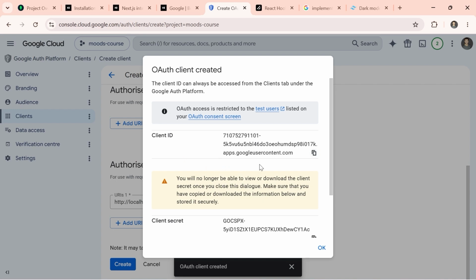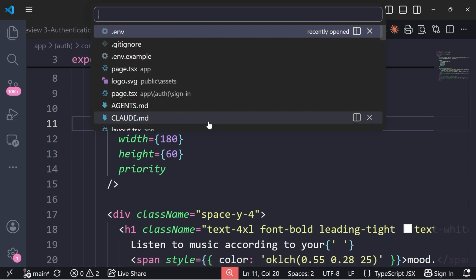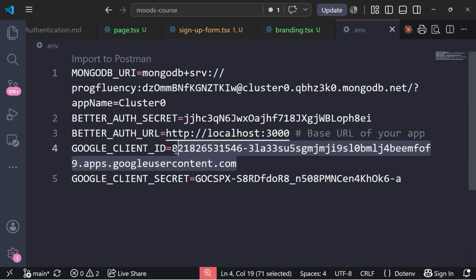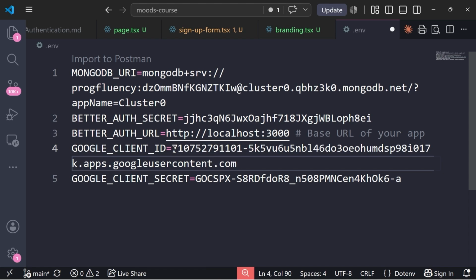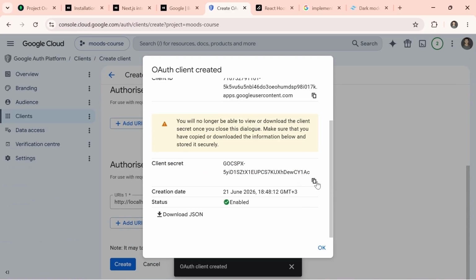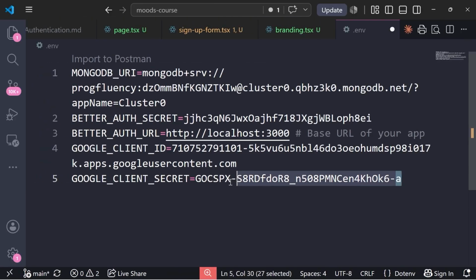Right now we are using those values from another project. So let's provide the right values for the right project. So I'm gonna copy that and go back to the .env file and then provide that client ID and then copy that secret and also paste that secret here and then save.